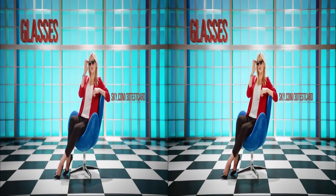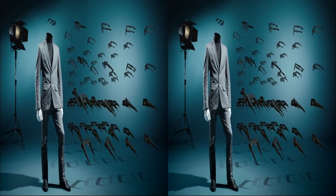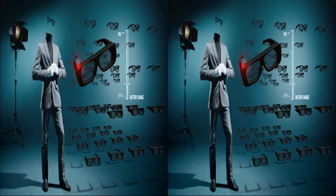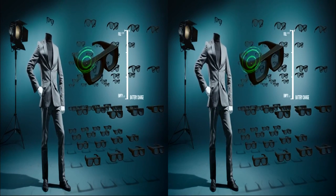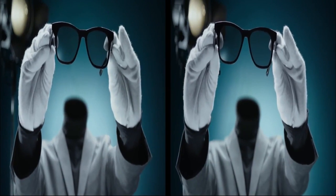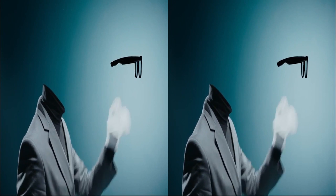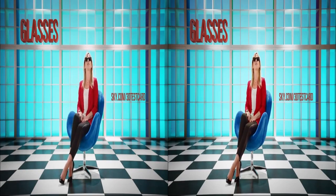These days, it's not just the stars who wear dark glasses inside. And for a great 3D experience, it's vital to look after them. There are two types of glasses: active and passive. Active glasses are the ones with the batteries in them — it's important to keep them fully charged and make sure nothing gets in between them and the base unit. Passive glasses look more like sunglasses. For both, it's important you keep them clean and smudge-free. So if your glasses are clear, your 3D viewing should be too.